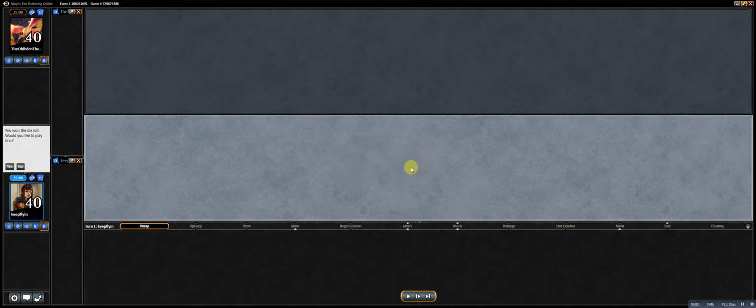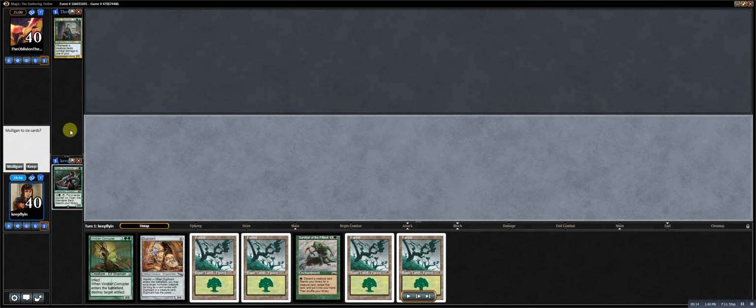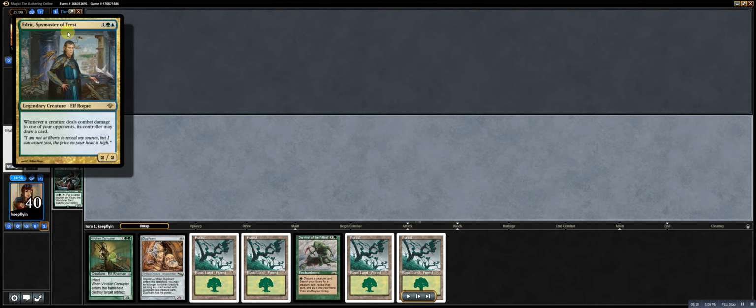Have I got another game? So this one, if you can't tell by the title already, is Mono Green again. Rockin' Yisan. Let's get him up. There we go. And we're playing against Edric, Spymaster of Trest.